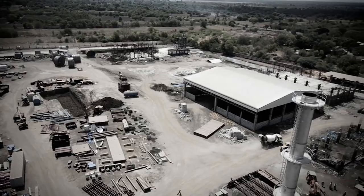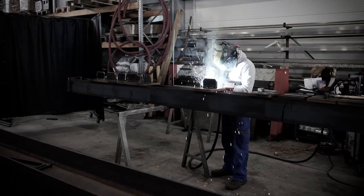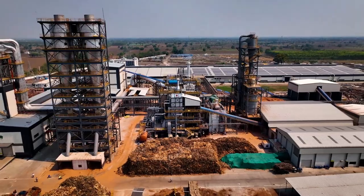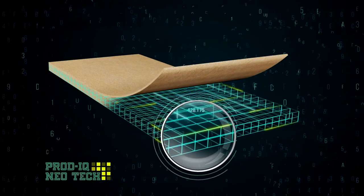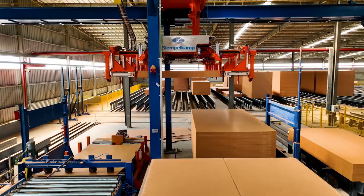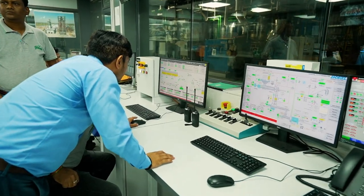The journey of this plant started in January 2022 and even amidst the challenging pandemic time, the plant went live in 15 months. Spread across 75 sprawling acres, this state-of-the-art facility is 100% mechanized with the best-in-class German ProdIQ Neo technology, which uses AI to analyze thousands of data points to deliver quality and durable MDF products.